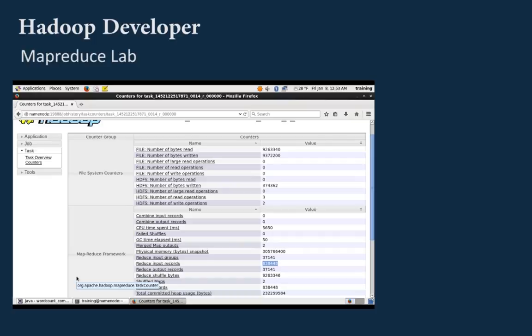What we are going to do now is implement a combiner. That is, everything would be done on the mapper machine itself and there'll be no network traffic. So here what we see is there are around 800k records that have come to the reducer.